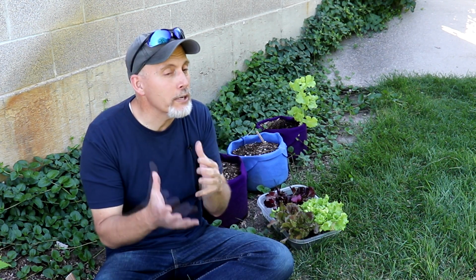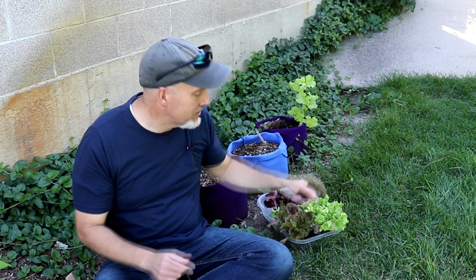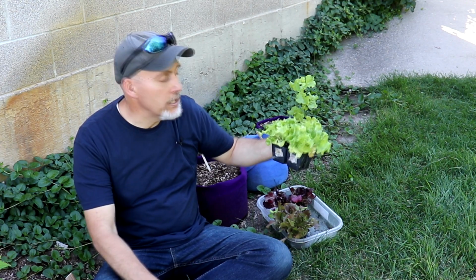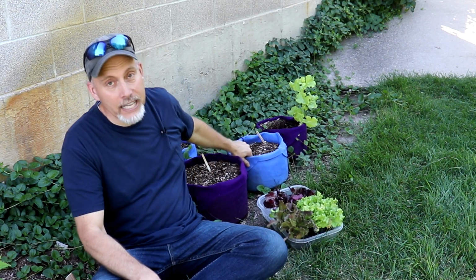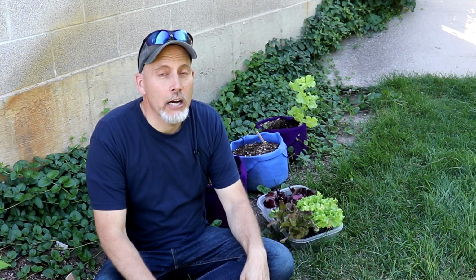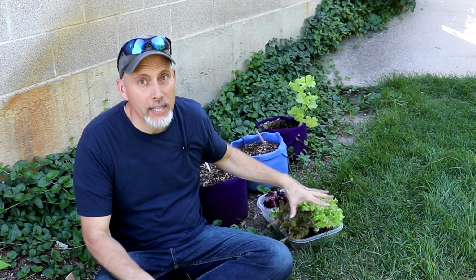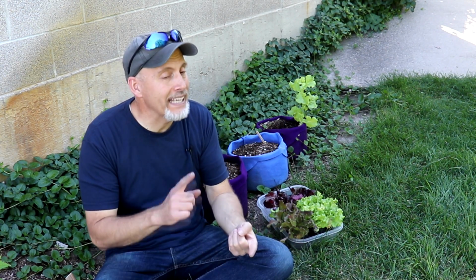Now next we do have some leafy greens that are also going to do well. Leafy greens don't need as much sunlight, and so that is a good crop to plant in the fall. So here we're talking about things like lettuce. I've got some lettuce seedlings that we are going to be transplanting into some of these Smart Pot containers today for my daughter. And then you can also plant by seed. So you can either do transplants or you can do seeds directly in the soil still this time of year. Again, I would use some burlap to get those seeds to germinate quickly, but that is a great option.